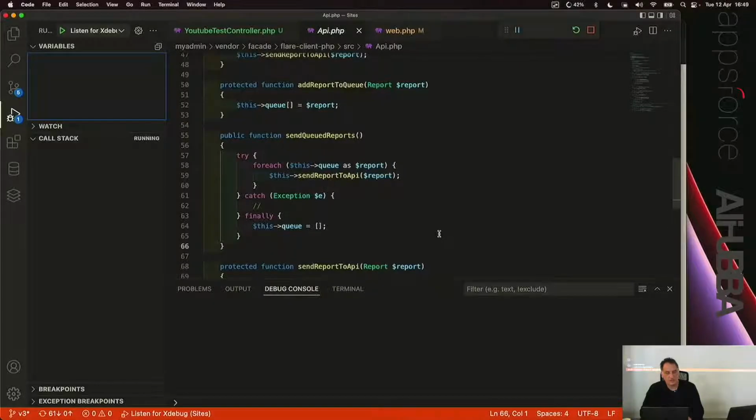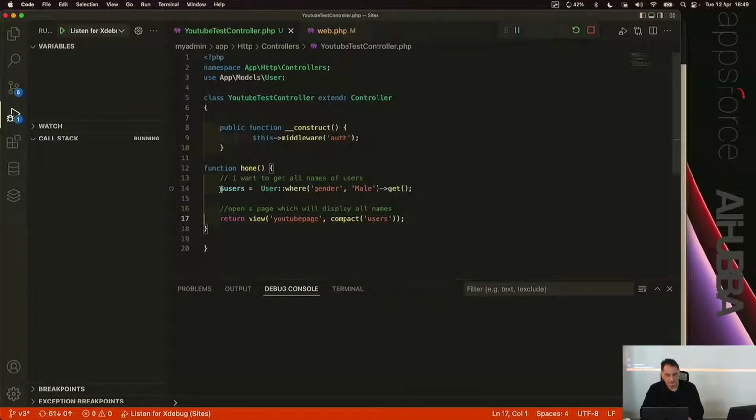So if I was to write the same code myself without using a framework, I would be dead. It will take me ages, okay? So it's exactly the same in other frameworks. So if I'm using React Native, surely there is some sort of database in React Native, surely there are users in React Native, and surely there is one line of code in React Native which will fetch me the users from that database.